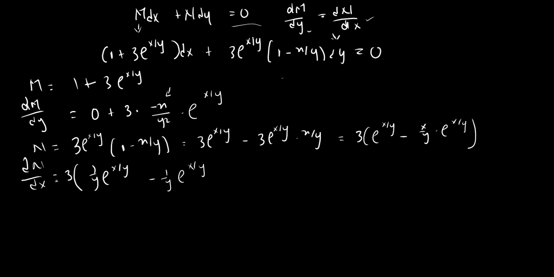So now differentiating e to the power of x over y with respect to x, you're going to get 1 over y. So I'm going to have negative as well, 1 over y, then multiplied by e to the power of x over y, then multiplied by the second expression, which is x over y. Then you close your bracket. So right about here, this is going to cancel out this, and then we have this 3 on the outside.